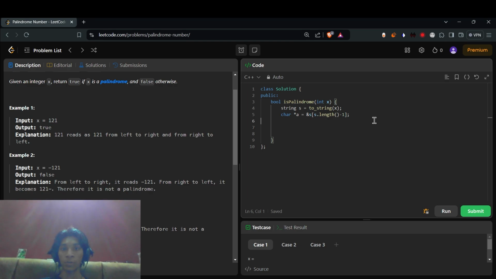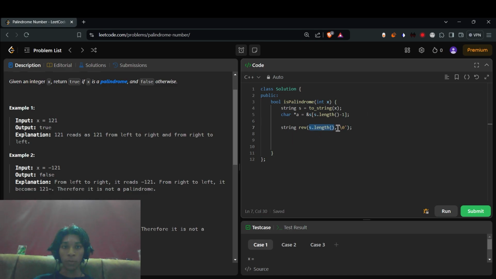Now we're going to declare the string rev. Okay, this is not how we initialize it. What we'll do is string rev with length s.length, and it's going to be filled with every element as \0, like the null element, right? This is how you declare a string: length, comma, which element we are going to fill it with.